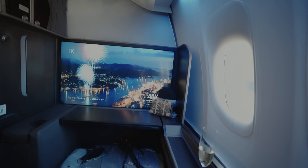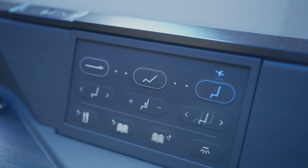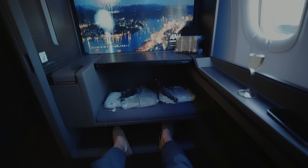Let me give you a suite tour of my ANA first class suite. First impressions — amazing. Check out this TV; we just have to appreciate it. It's bigger than what I've got at home — 40-something inches of HD quality screen. Then it's on to the controls, which are very sleek and minimalist. Controls are easy to operate and make sense. Obviously we have all the power supplies you might need. And as you can see, it is freaking huge — I could probably do push-ups in here if I wanted to.